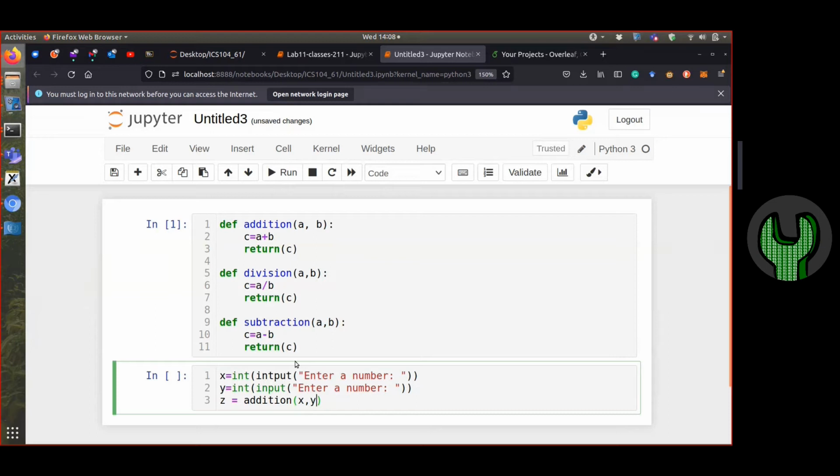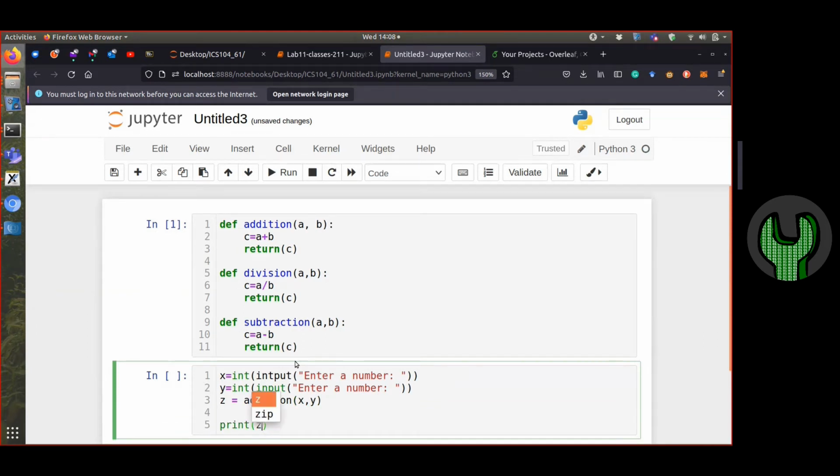So a is the value of x, going to enter which of the variables in addition? A, and y will enter b. So if we run this, we can just print the value of z here.